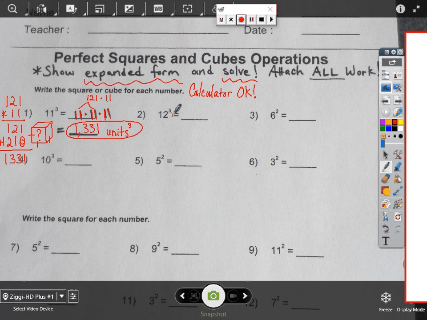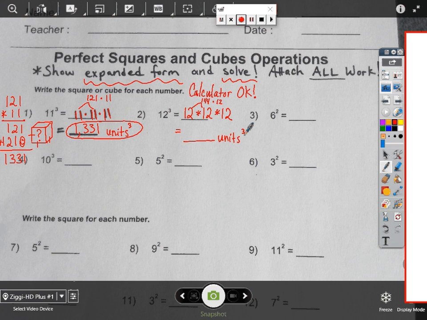That really means I need to take the base and write it how many times? 3 times. And because I'm writing it 3 times, I'm also going to show you multiplication: 12 times 12 times 12. I know for a fact that 12 times 12 is 144, but I don't really know what 144 times 12 is. I'm going to have to figure that out. Again, you're welcome to use a calculator here if you have one handy. I do not, so I think this is as far as I'm going to take you with this problem.